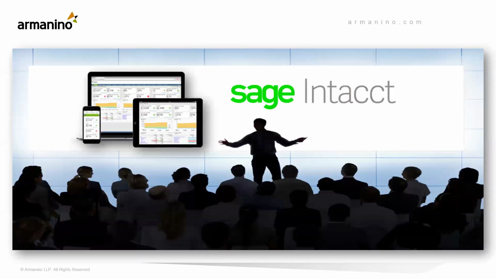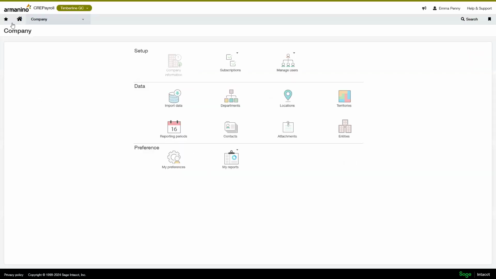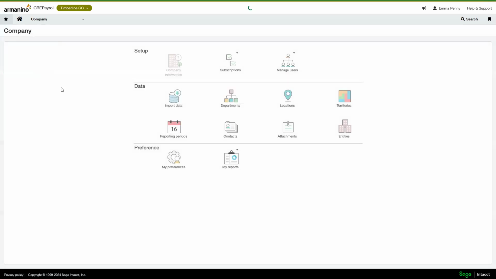Okay. Now for a demo. Quick demo here. All right, so let's go over here. Our first demo is actually going to be usage insights. We're going to talk about that coming up here. But they have included new usage insights here. So it's a new place you can go into off of the company menu. I just used a favorite there as a shortcut.